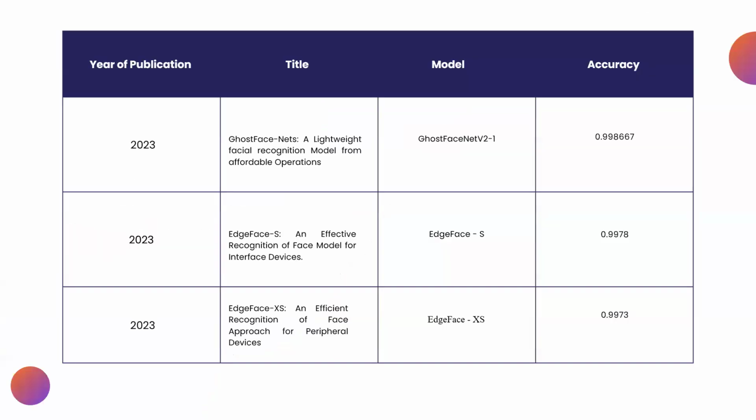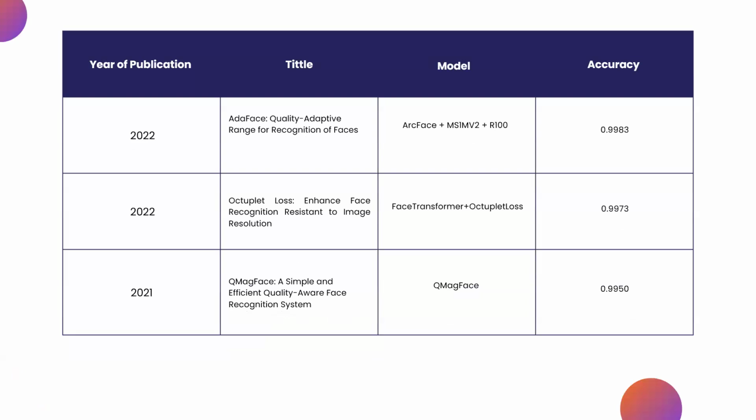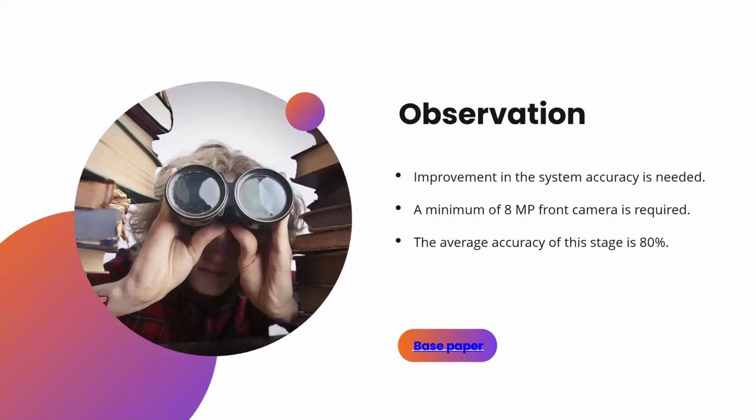Coming to the literature review, we studied some different models which were created in order to give face recognition more accuracy. There were GhostFaceNet, EdgeFace, and EdgeFace-S. In different years, these models were launched so that face recognition can be handled easily. The accuracy of these recognitions was more like 0.99, as we can see in the table. But we focus our study on the Siamese neural network, where we need to enhance the accuracy, which gives us something like 75%. Now we observe that when we implemented it, the accuracy was 80%.